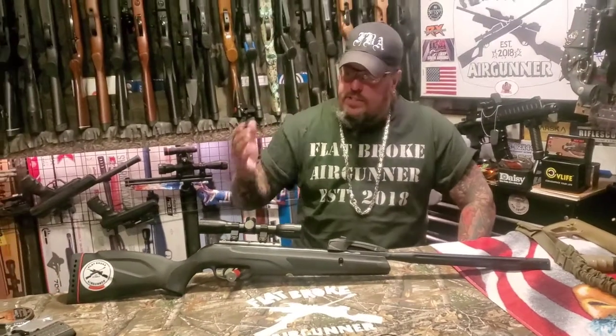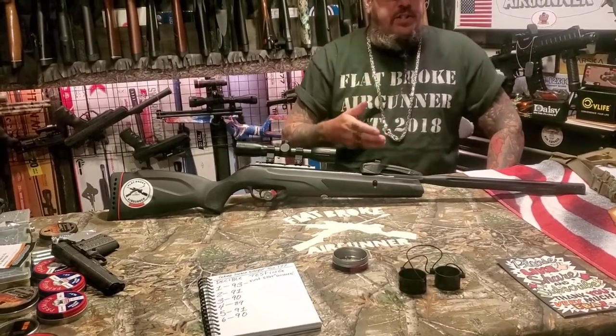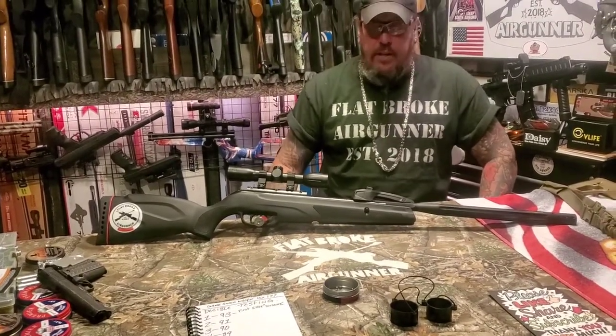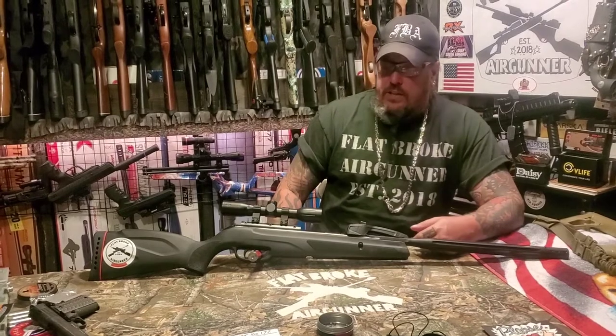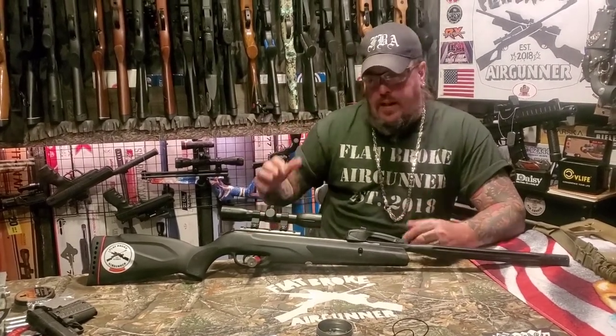There you go, air gunners. It's the Gamo Swarm Whisper in 10X. As you can see, it's pretty on point. It's a lot of fun to shoot. I really like the fact, again, that you just break the barrel and go right into the next shot. So, again, $165 here in the States. If you're thinking about getting one, hopefully this little video will help nudge you in that direction.